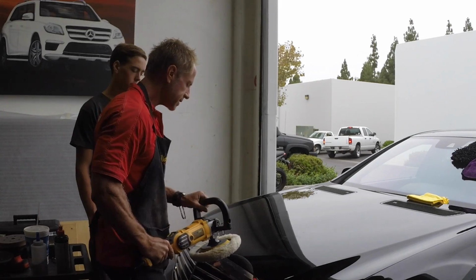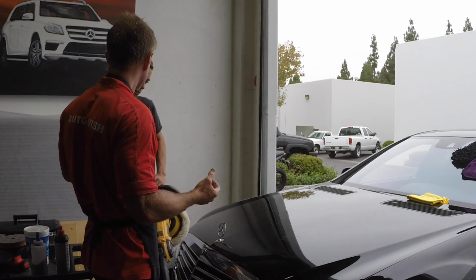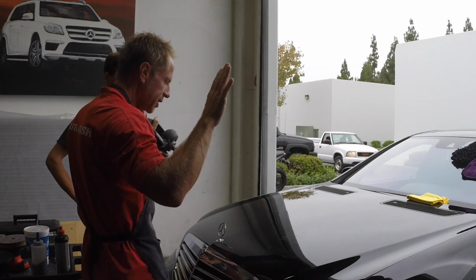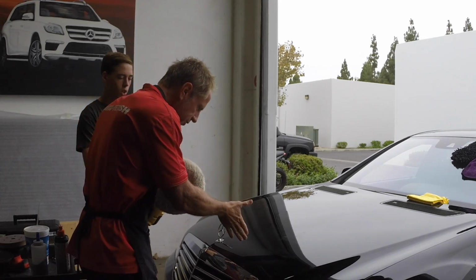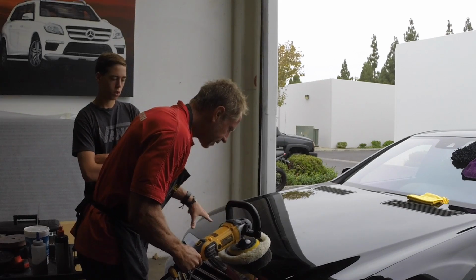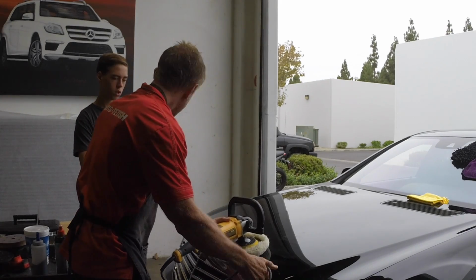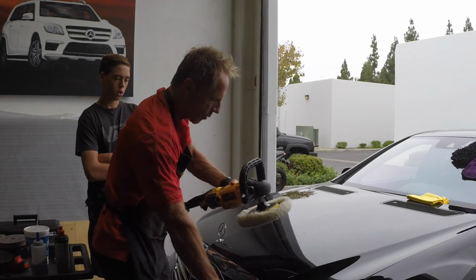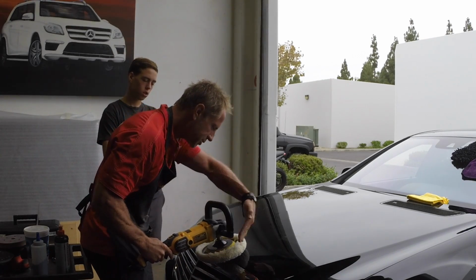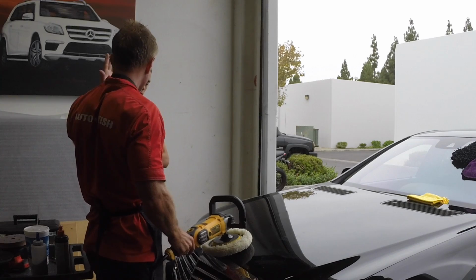So if you're polishing on this and you're so focused on the surface, and that's a problem, you become what's called hyperfocused, which means it's like tunnel vision. Instead of having all this peripheral vision, you get so narrow-minded because you're so fixated on a very specific spot that as you're working, you forget about what's going on around here. So you may have a cord that's hanging in the wrong spot, and suddenly the cord whips around and gets wound up in this. Or you're working and you don't realize, because you're looking over here, and next thing you know, you run into that and you rip it right off the car. So it is really about awareness.